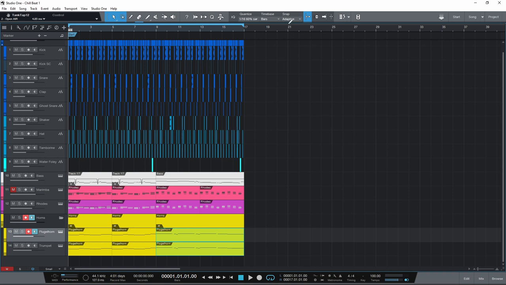To set a loop, you can draw it with your mouse. Hold Ctrl and click to set the start point. Hold Alt to set the end point. Hold Ctrl and click and drag to move the loop area. Holding Alt and pressing 1 or 2 on the number pad will set the loop start or end points to the playhead.